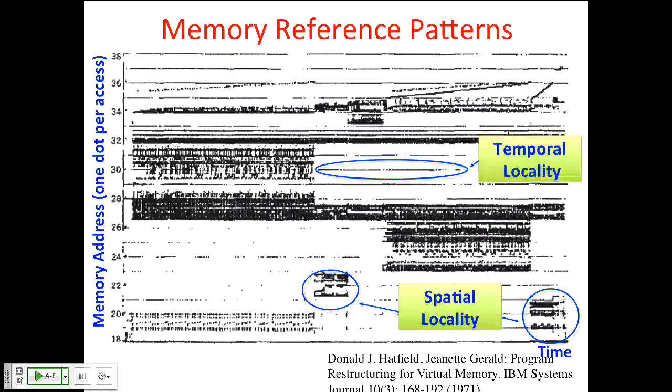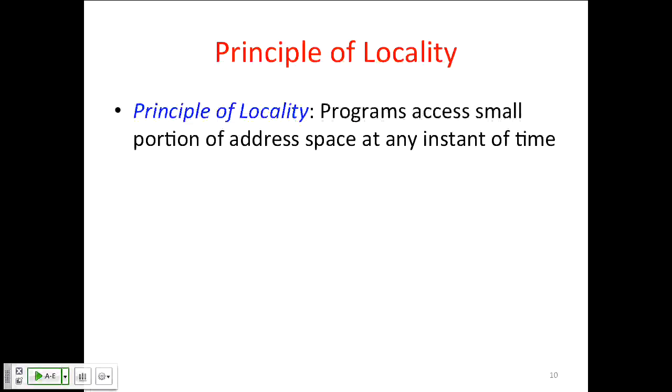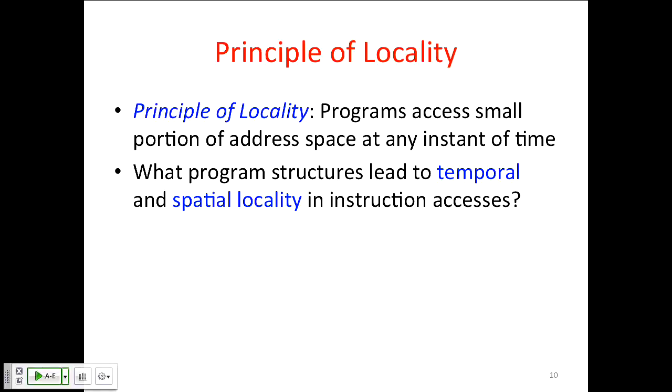So the structure we're going to build has to respond to this dynamic reference stream coming from the processor. As the program is running, we want to change the locations that we bring into the inner levels of the memory hierarchy. We have to adapt to it dynamically. Okay, so the principle is programs access small portions of address space at any point in time.